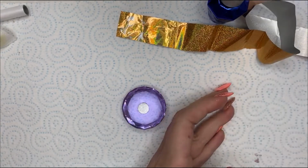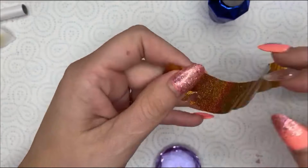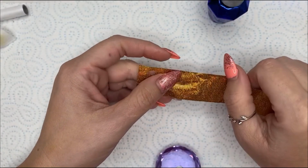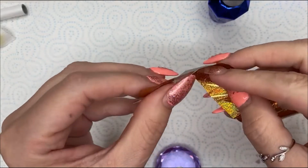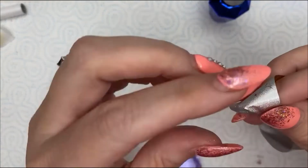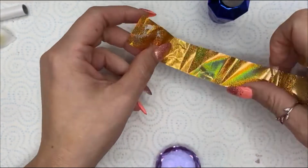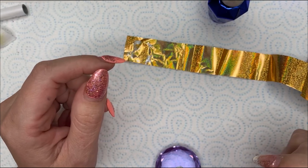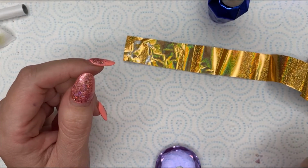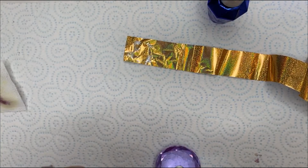So normally I cut a little piece off of the foil that I want to use, but I can't find my scissors, so I'm just going to literally just pick it up like this, use my nail, and just kind of like tap, tap, tap, tap, if that makes sense. You'll see in a second. When it comes out of the lamp.